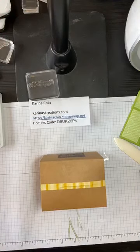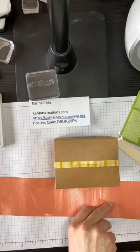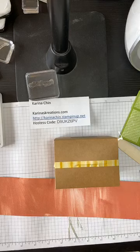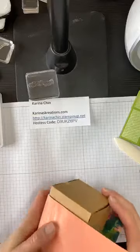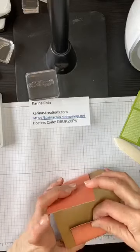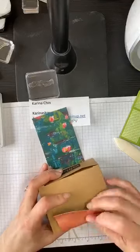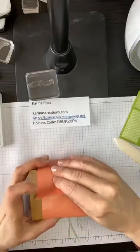Okay, and then the next thing I did was take a piece of our celebration paper that we have right now. It is free with a $60 order. It's Watercolor Lilies, Lily Impressions Designer Series paper. So make sure that you place your order before March 31st because this will be gone. And then all I'm going to do is center it, and I'm just going to crimp it with my fingers. Crimp it, crease it. You know what I mean.